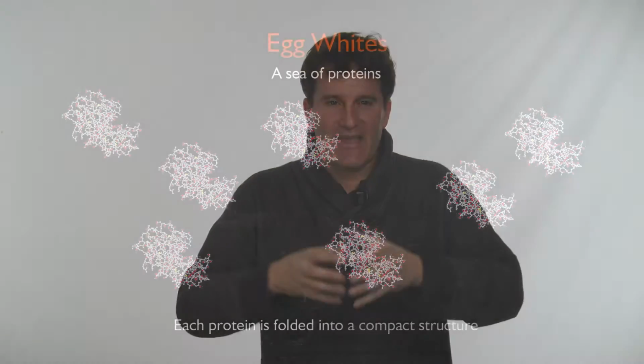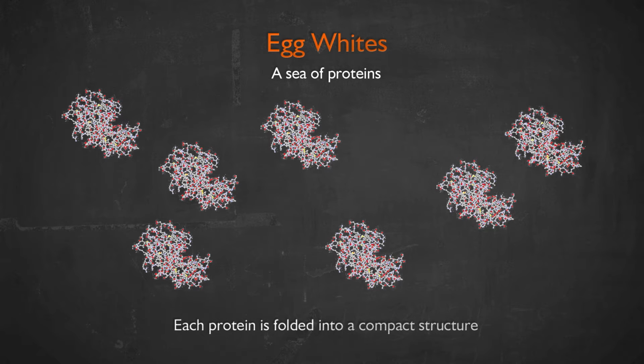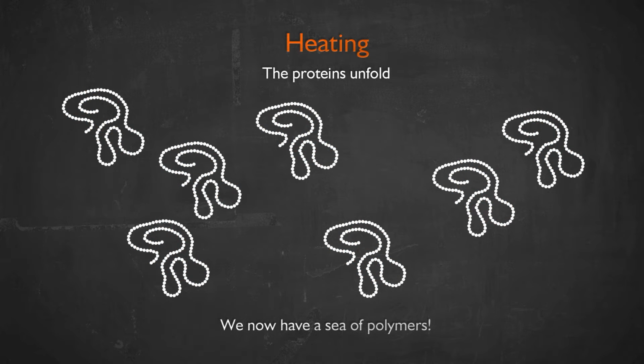So the egg white, let's just start and consider the egg white. The egg white consists of a sea of proteins. There are little molecules that are proteins that are clumped together into little clumps. Each protein in solution is, when you put it in at room temperature, in a sort of compact clump, sort of folded together. When you heat the egg at some temperature, what happens is the protein unfolds and actually becomes more like a stringy polymer. And what you actually have then in solution is a sea of different polymers that are floating around.